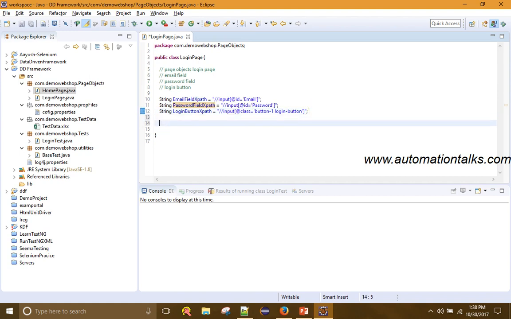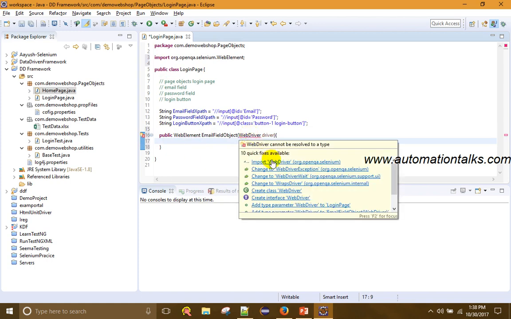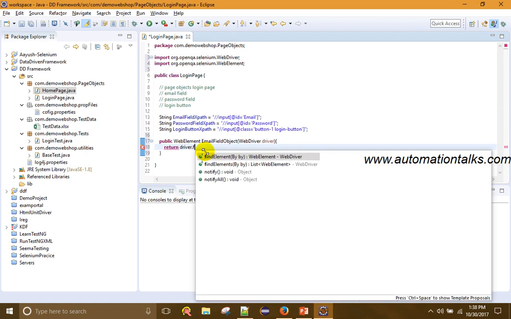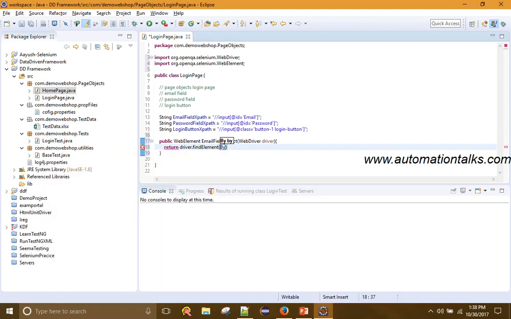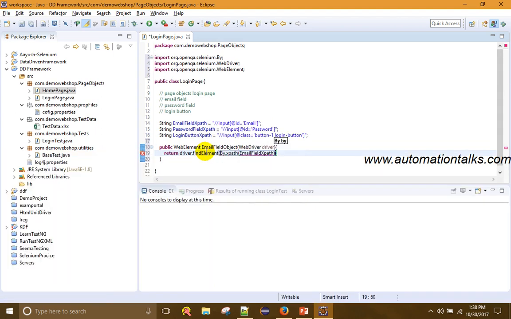Now I want to create page objects, so I'll do it: public WebElement, then email field object. I'll pass driver, and what I should return is driver.findElement. I should return a web element which I'll find by using driver.findElement with the XPath, email field XPath.